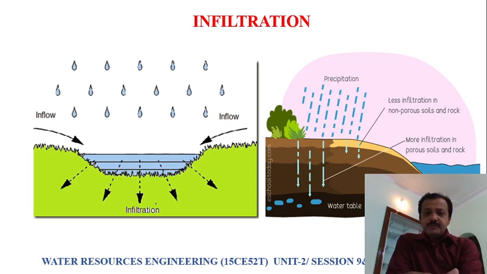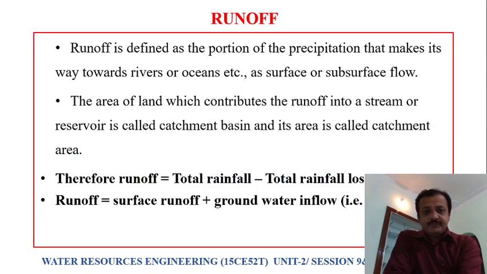This infiltration depends on various factors. Some of the factors on which the infiltration depends are fractured zones, soil surface, and geology, which is very important. If there is a fractured surface, then the rate of infiltration will be more because water infiltrates through these cracks. Right? This we call it as infiltration.